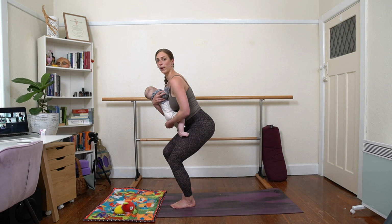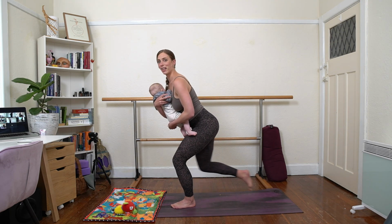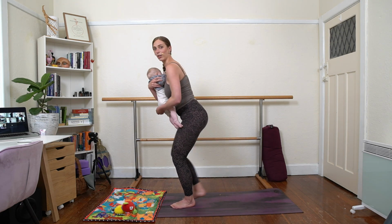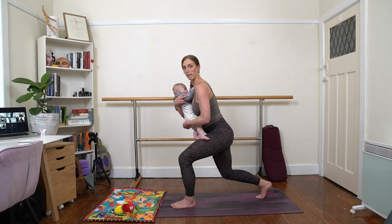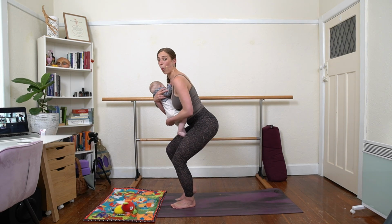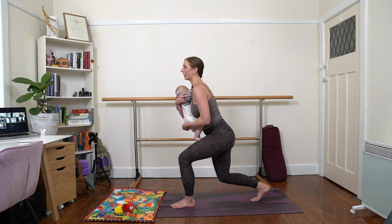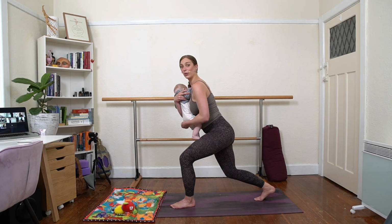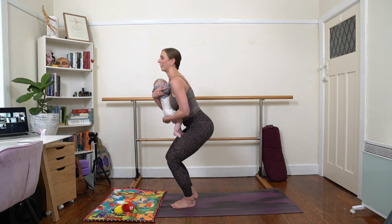Step forward, step back. And then try and keep your bum back in space. So again, you're not shifting your weight way forward. You're trying to keep your center of gravity right back in space the whole time. So front leg is now working quite a lot. Last 4, 3, 2, and 1. All right, come on up.